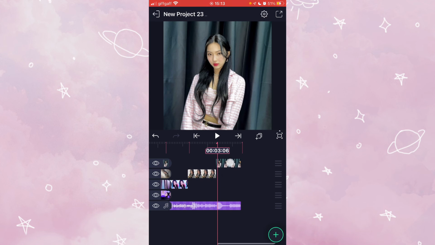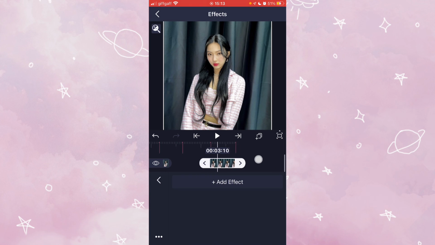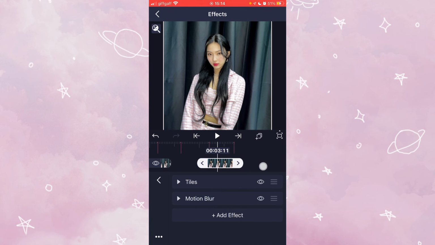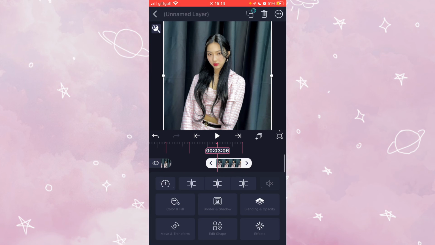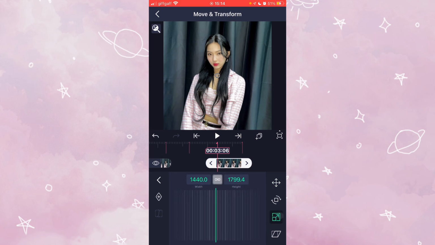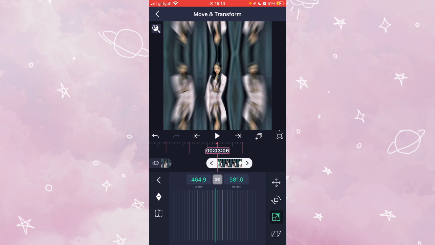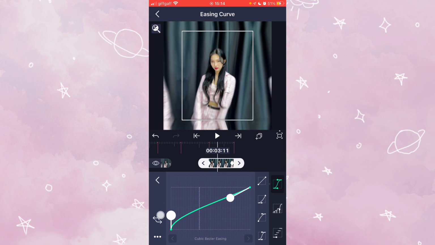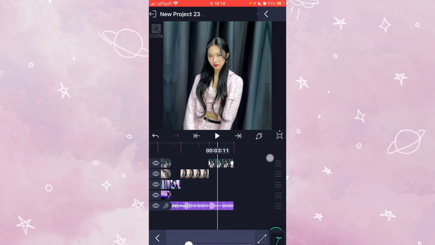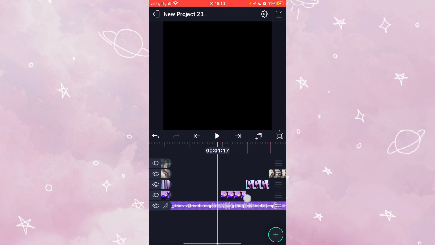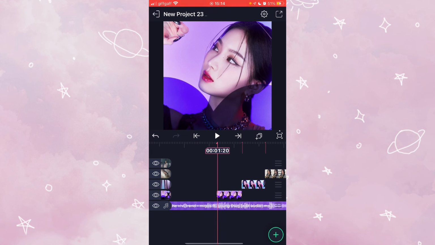And then I will go to my final picture and I will paste the effects onto there. Then I will go on move and transform, click on this big box with a small square and an arrow. Then I will place my keyframes and go to the first one and make sure that it's zoomed out. And then I'll add my out graph, and then this is what the whole thing should look like.